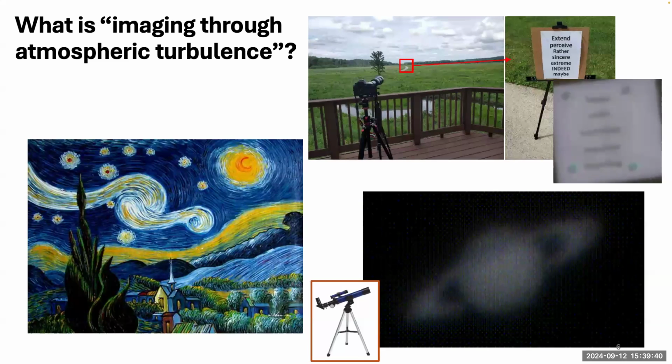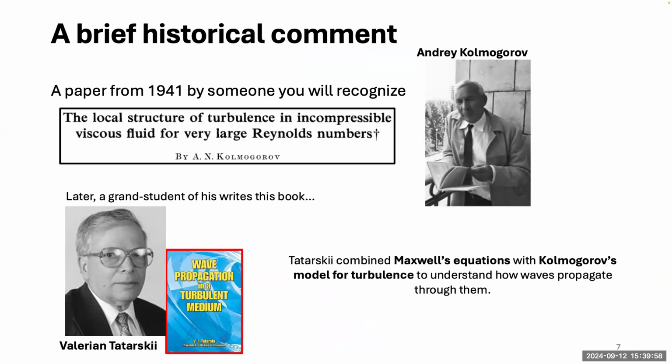And what's going on is the index of refraction between the camera and the object is random, okay? And the reason for that is the way that the air mixes. According to Van Gogh, okay, it mixes in this turbulent fashion. But I think maybe we'll take someone a bit more, I don't know, academic's word for it, okay? Actually, Kolmogorov in 1941, and it is probably the Kolmogorov you're thinking of, okay? It's not some other guy. He really proposed the key statistical model for turbulence that is still used to this day. In fact, turbulence is basically divided into Kolmogorov turbulence and non-Kolmogorov turbulence. So you can sort of feel the impact of this model.